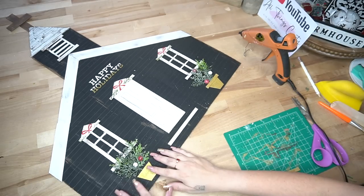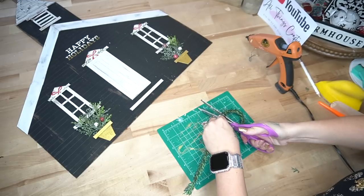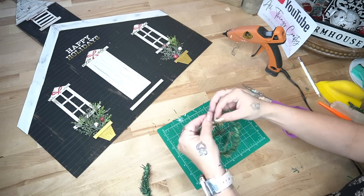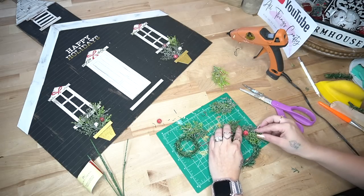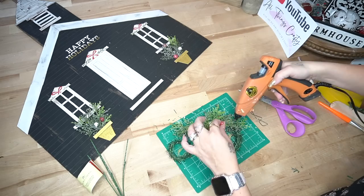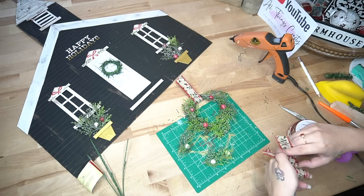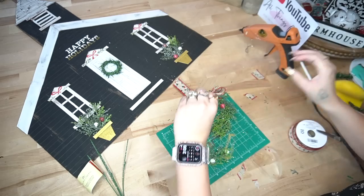Once I was done gluing down the pots, I took garland ties from Dollar Tree, cut them down — basically gave them a haircut so they looked a little bit more higher end — then cut a small one for the door and a larger one for above the door and glued those together. For the bigger one, I wanted it to look like a higher-end wreath, so I took some more picks from Dollar Tree, pulled off the branches, and glued that around the wreath. Then I take this ribbon from Walmart's Christmas section — I cut a piece and glued it to the top of the wreath, then cut another piece and made a simple bow.